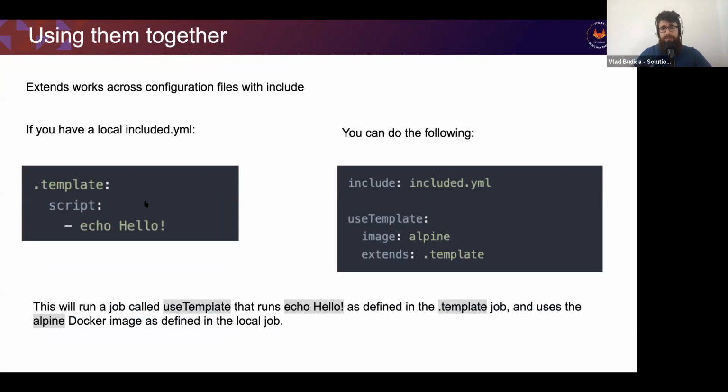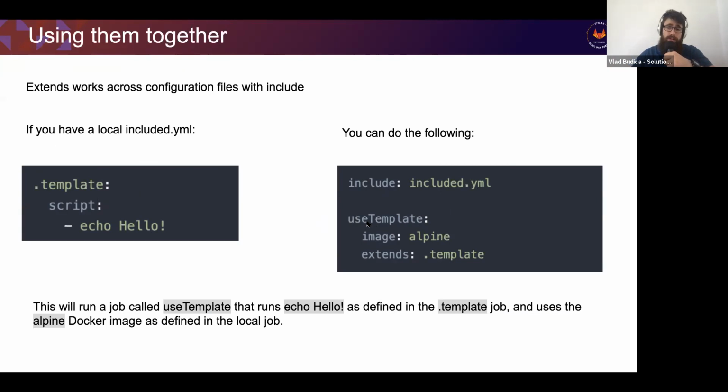Here is an example of using them together. We do have a local included YAML file that has this really small template. And in our actual pipeline definition, we're going to include that YAML file, and we are going to create a job based on that.